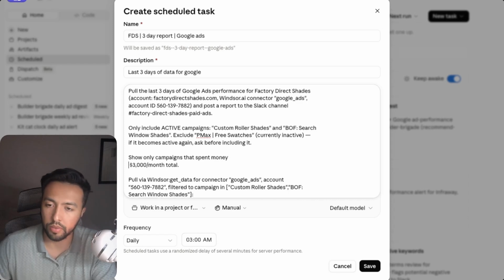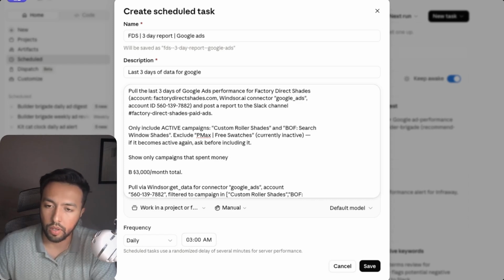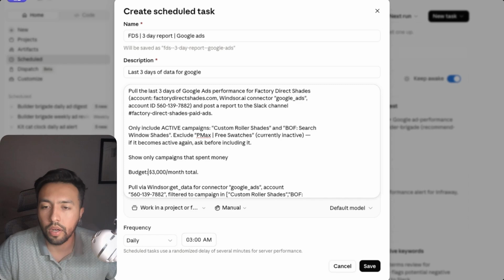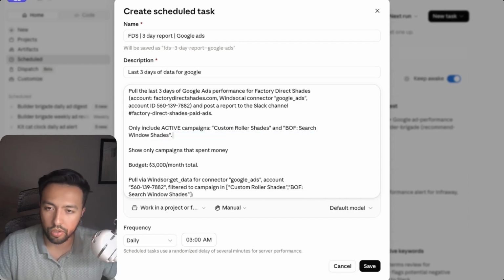And then I'll put budget $3,000 a month. This one, I don't think this is necessary now that I put show only campaigns that spent money. So exclude PMAX, that could go away. Actually, this whole thing, only active campaigns, could go away.